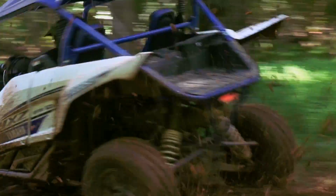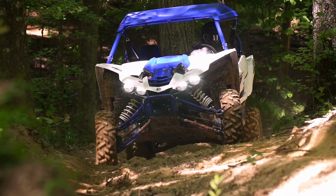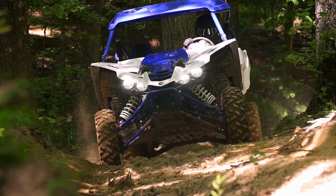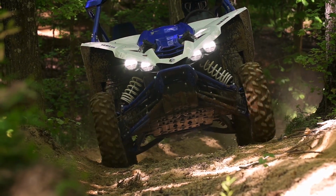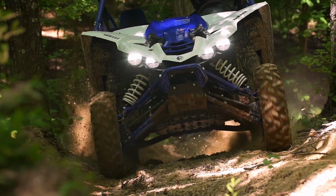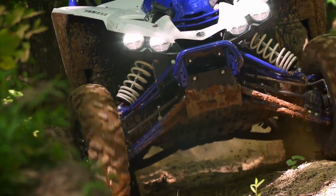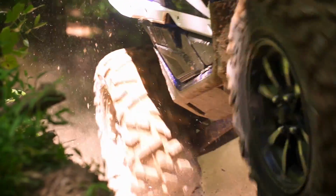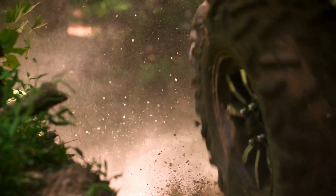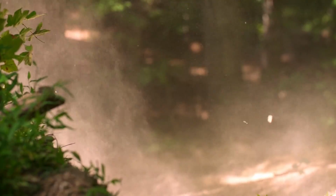Another brilliant feature of the Sport Shift system is its dynamic clutch engagement, useful for times when you're stuck in a rock garden or need to take off on the face of a hill. In first gear, if you're hard on the gas but the wheels aren't turning, the dynamic clutch engages, allowing the engine to rev up to 6,000 RPMs, then quickly feeds in the power with the clutch, providing the thrust and momentum needed to clear the obstacle. While it may not get you out every time, it does seem to work pretty well.